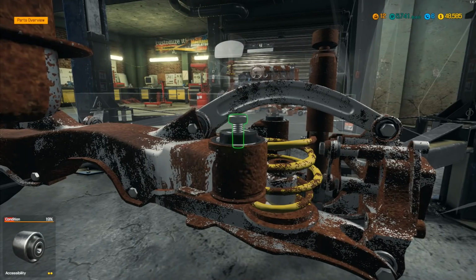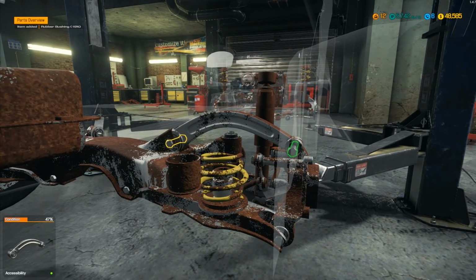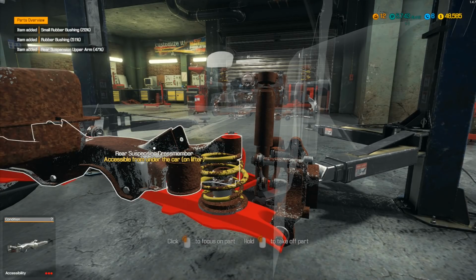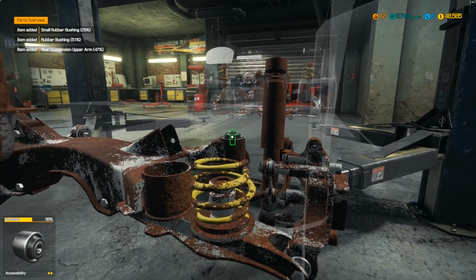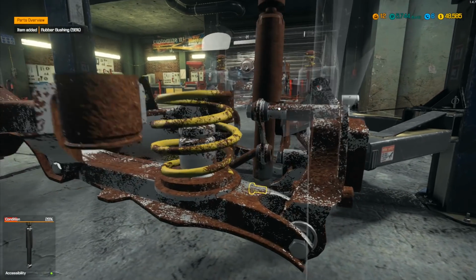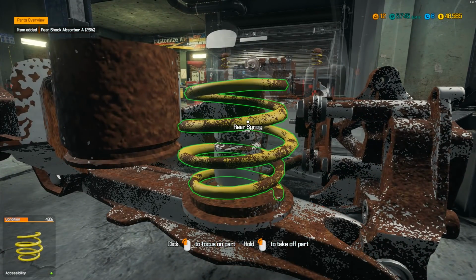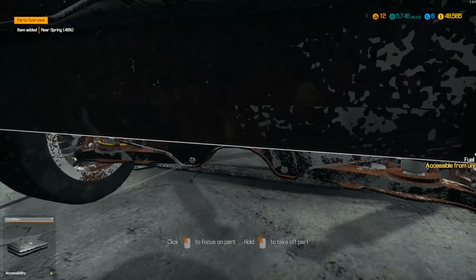Take that rubber bushing out. I don't think you actually need... Oh, you do need to remove some of the rubber bushings, but you don't actually need to remove all the rubber bushings straight from the start. You can sort of do it as you go through. Although I'm thinking it would be easier if we could. Rear shock absorber. Take that one out. Rear spring there. And then we've got that piece.